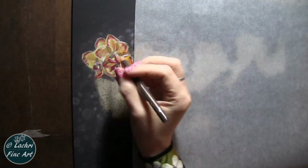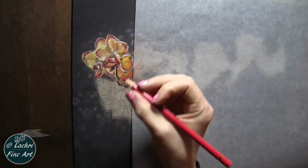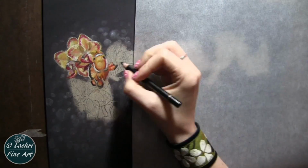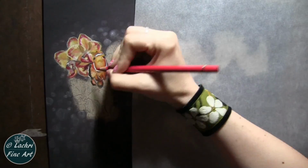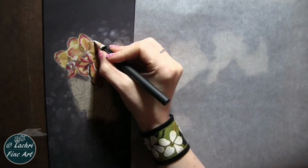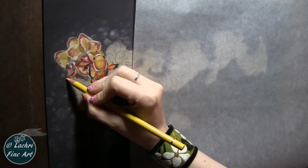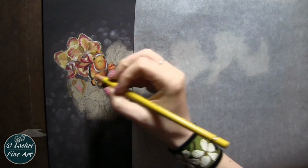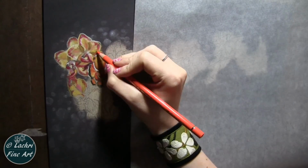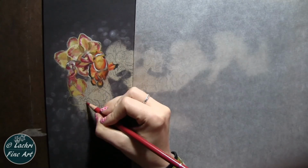Now you guys know I'm a huge fan of layers, and that is especially true when working in powder blender. You technically could do everything in a single layer. The thing is, you're not going to have the same amount of depth that you will get if you're layering colors, where you're doing what, like I said before, is pretty much what we'd call a glaze in oil or acrylic painting. It will give you a lot more depth in that finished piece if you are doing a lot of layers or a lot of glazes. I'm making up words, glazes, if you want to call it that. So on to the clownfish.